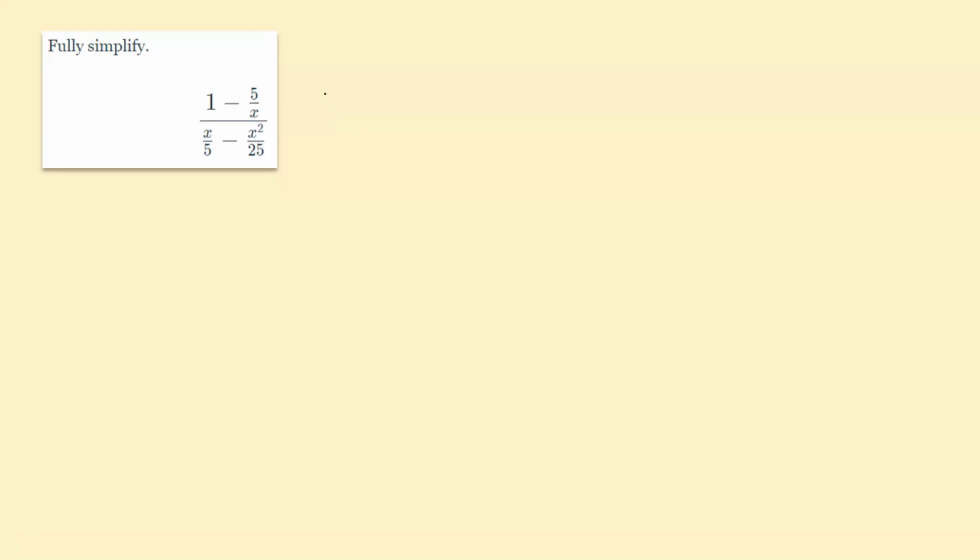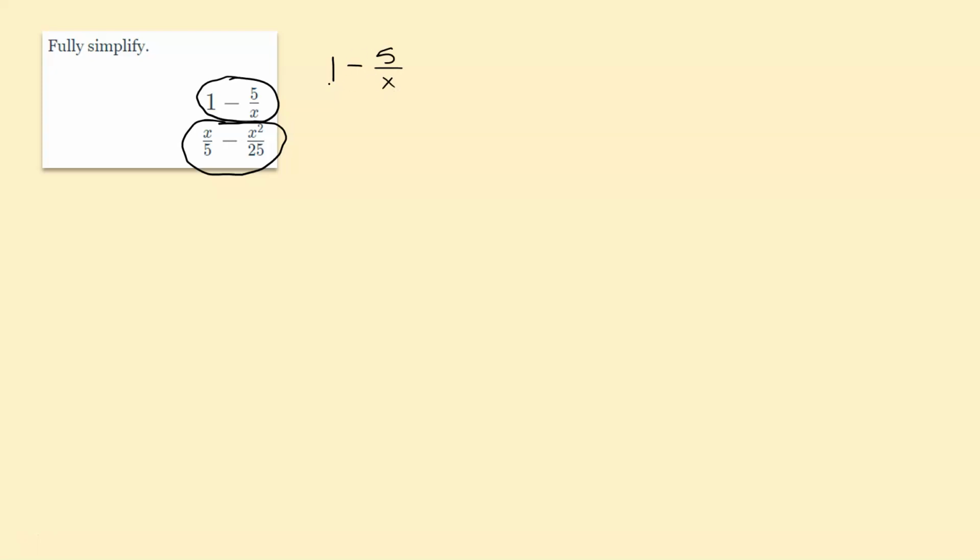So the idea here for the complex fractions is you want to make your numerator one fraction and your denominator one fraction. So right now they're separated with this subtraction. We want to make separately the numerator and the denominator one fraction. So I'm going to start with the numerator.